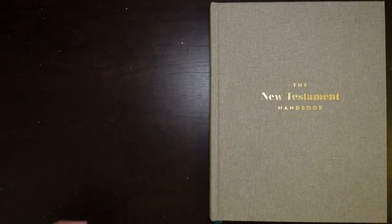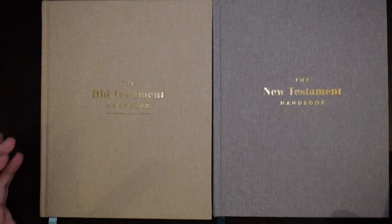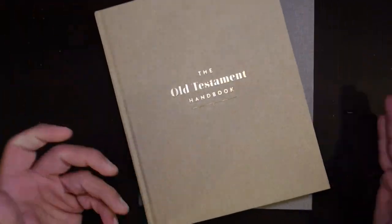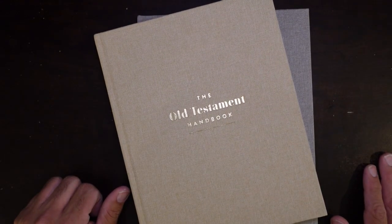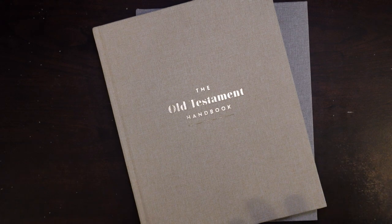The other big thing about the purpose behind these is they were specifically designed to be beautiful — to look nice so that they could sit on your coffee table, on a bookshelf, or on your dining room table as something when you have people over who are perhaps not believers. They were designed specifically with an aesthetic purpose, to be something that grabs people's attention — a table piece that not only helps you grow in the Lord and better understand Scripture, but also attracts attention so maybe people will ask questions and it gives you an opportunity to talk about the Scriptures and talk about Jesus Christ.